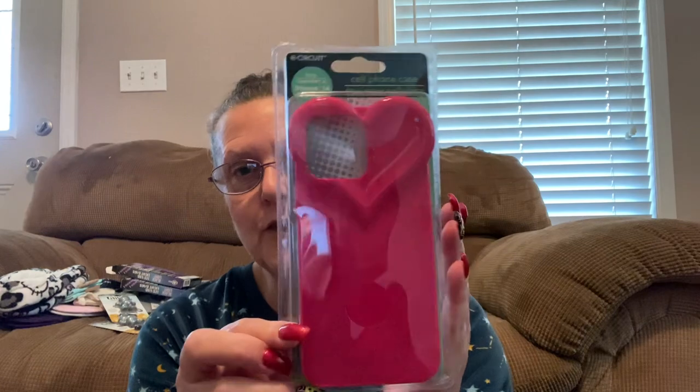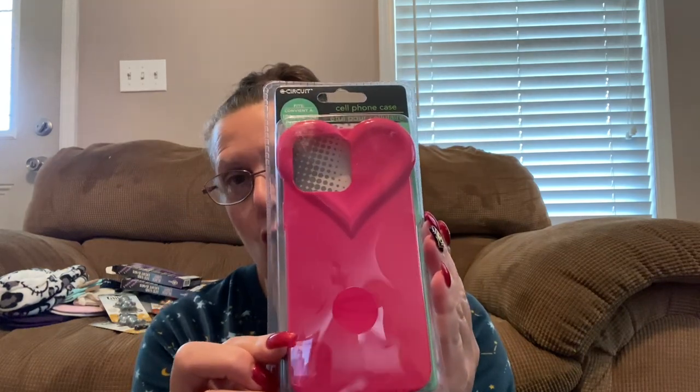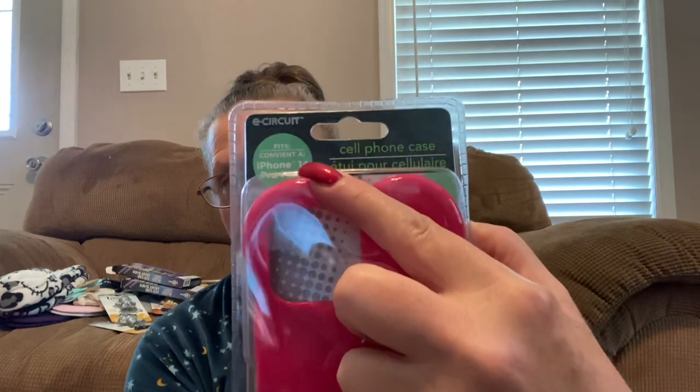For those of you that have cell phones — an iPhone 14 or iPhone Pro Max 14 — you want to talk about some amazing cell phone cases at Dollar Tree. Depending on where you go, you go to a shop in the mall, you get tons to choose from and you're paying 15 bucks plus. You can get a cover for a buck and a coin. This one here — these are all like a silicone soft rubber. They had this one in hot pink hearts, which is super cool.